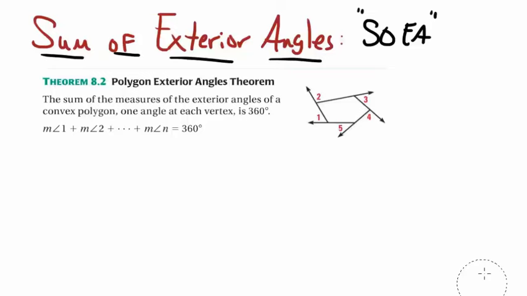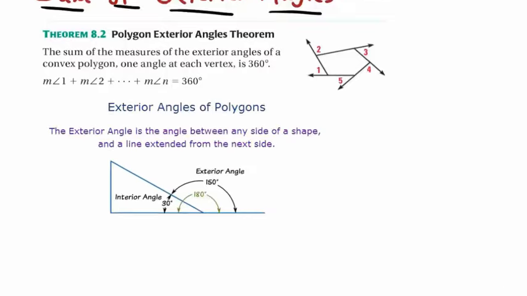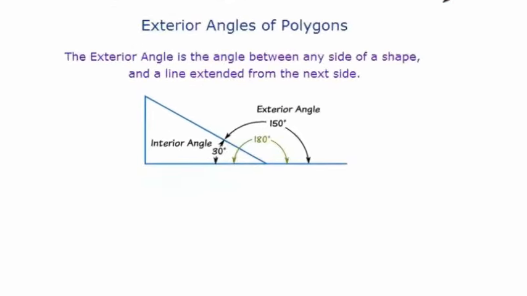Now we also have a formula for the sum of the exterior angles of a polygon. Now we need to be careful here. Let's first figure out what an exterior angle is. They're a little bit tougher to see than the interior angles. Definition of exterior angles. Okay, very simply, if you have an interior angle, and those are pretty easy to see.